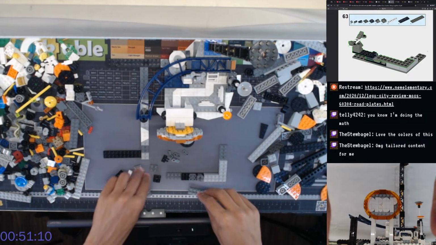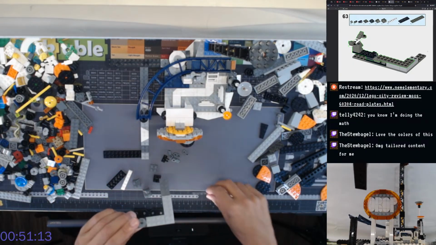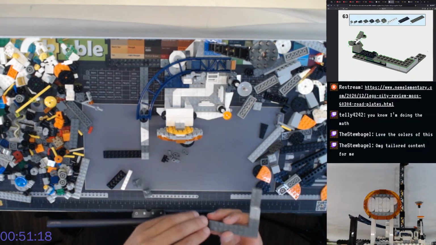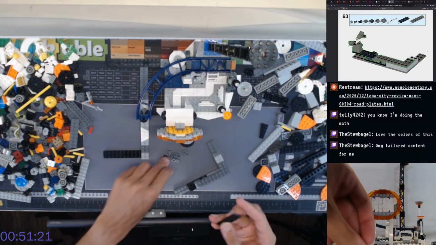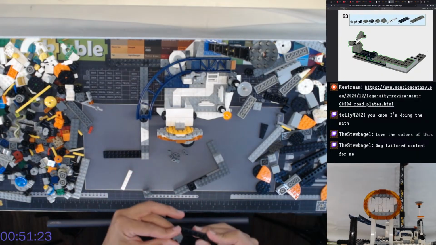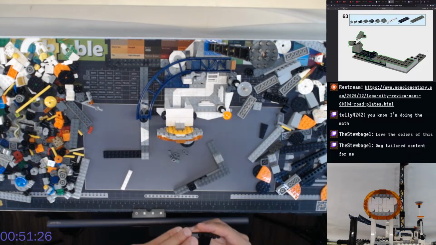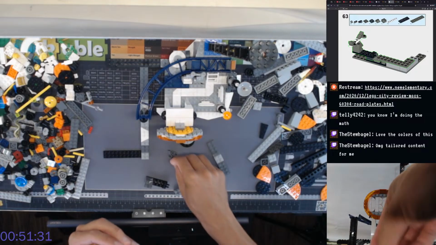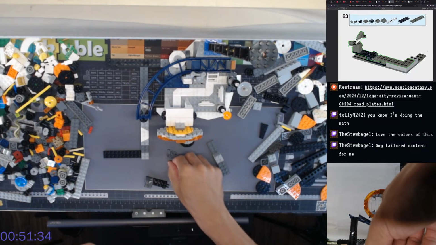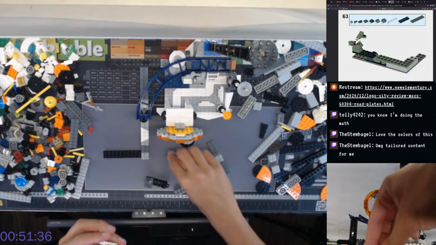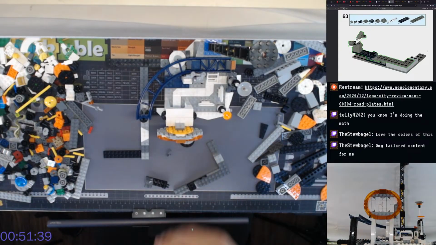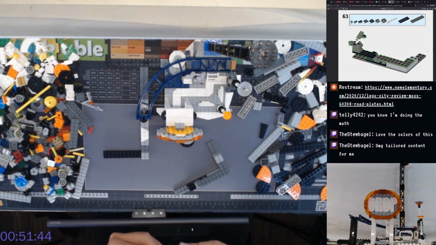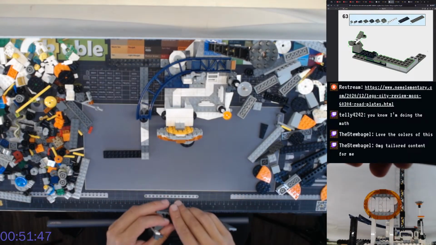Oh my goodness, what are we doing here? This. Little bit structurally questionable here, but that's okay.